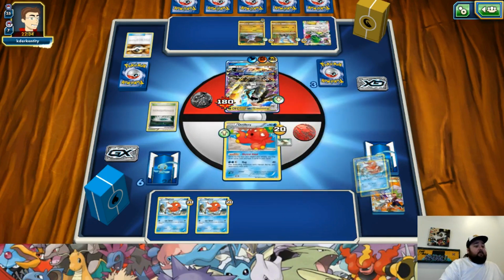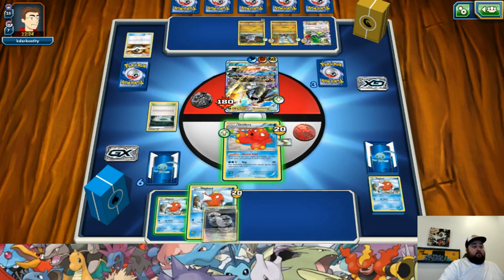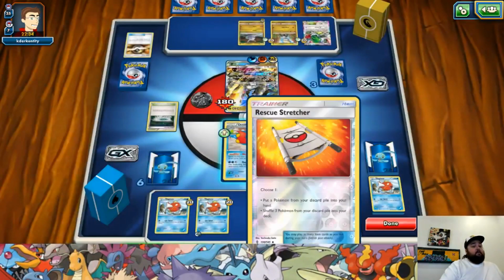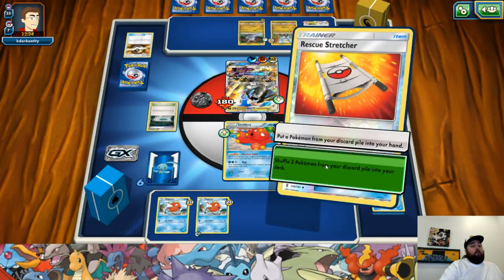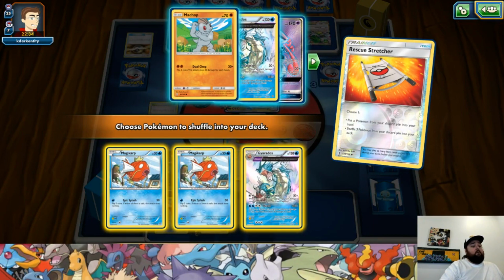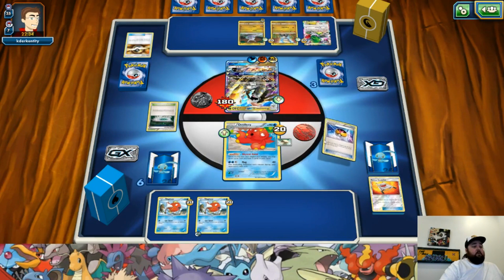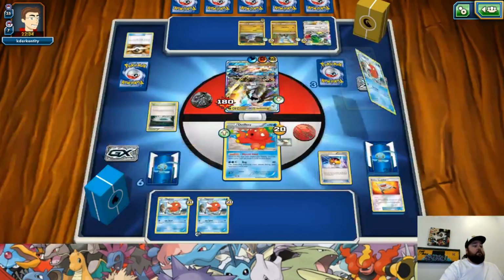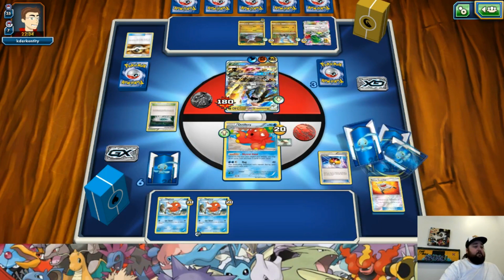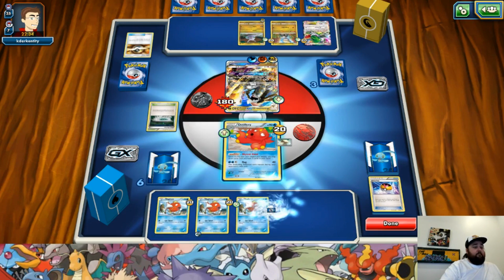This turn, however, I'm going to have to dig. So let's go ahead, attach that there. We're going to have to shuffle 3 back in. 1, 2, 3. Good to go. We'll get a Magikarp out. Oh man. Does not have damage on it though. That's okay. We'll hook this up to there.